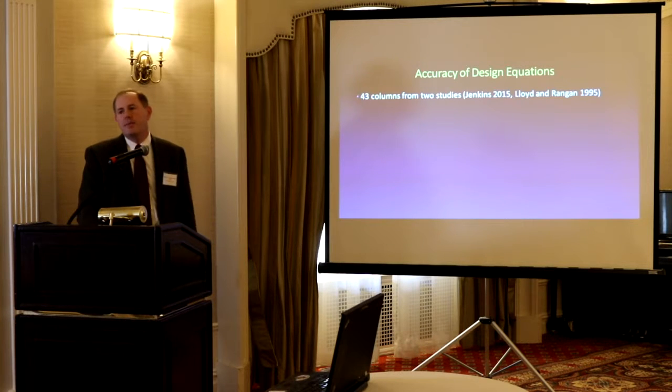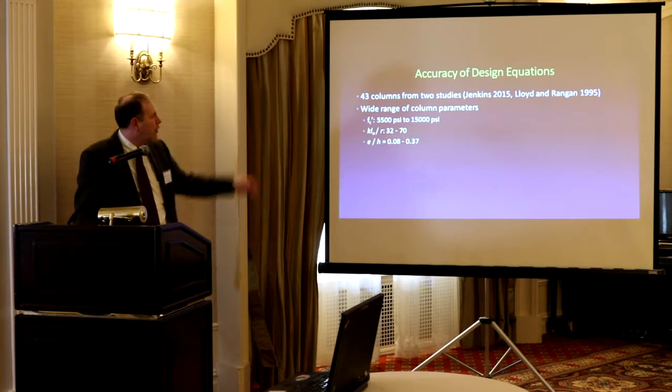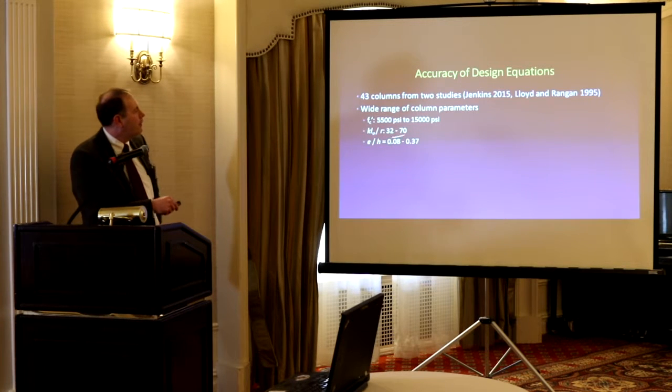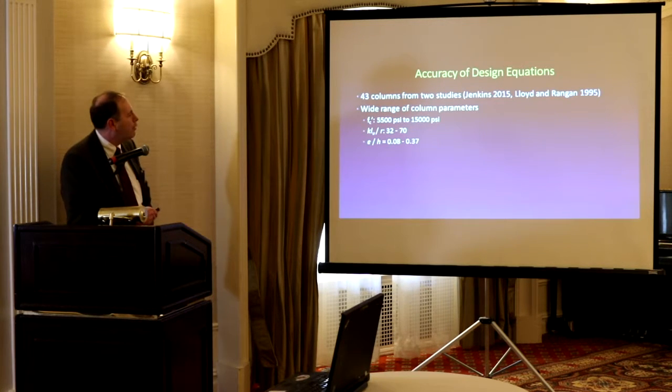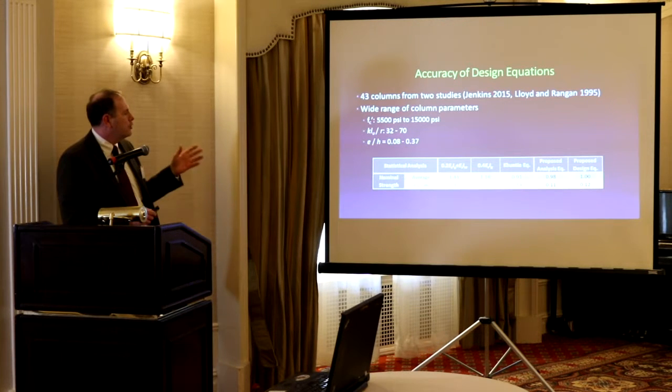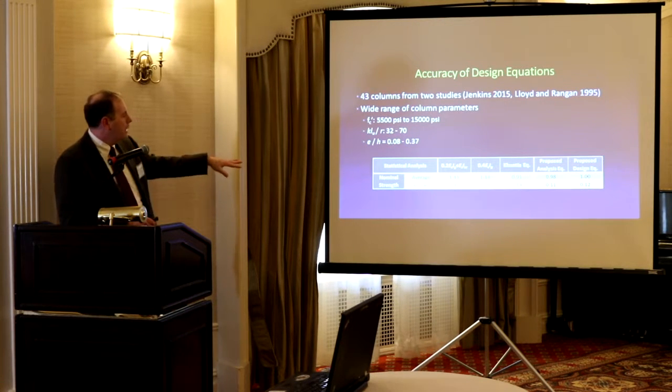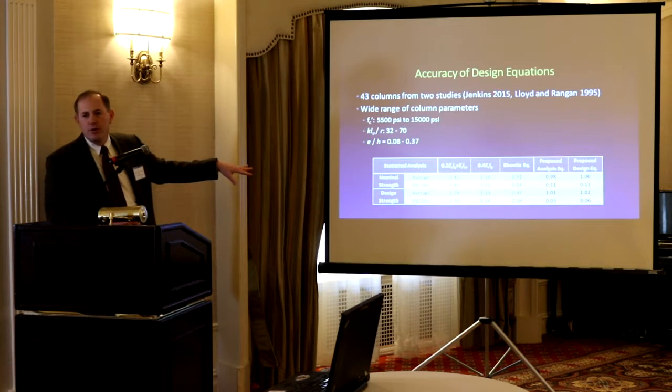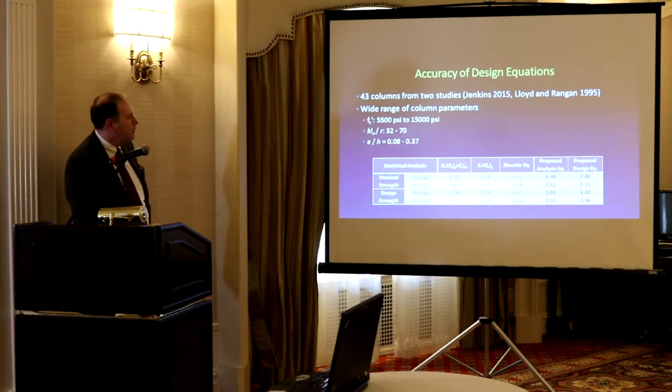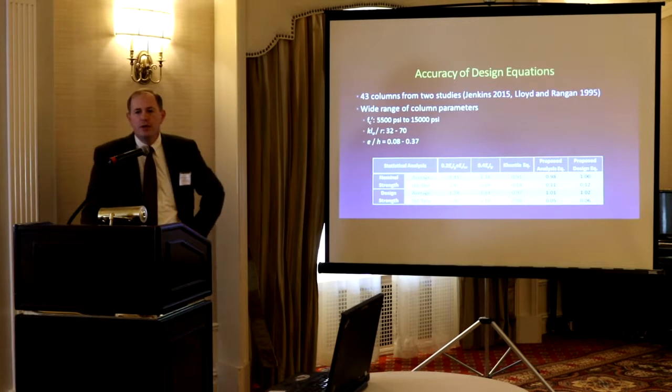And Lloyd and Rangan did some 15 ksi concrete columns. So we like that to look at that. So here's our range from a low of 5,500 in our test to the 15s that were in Lloyd and Rangan. We had all kinds of range in KL/r's. And so statistically, and I'm going to jump down to design strength levels, you can see that our proposed equation gave very accurate 102, the standard deviation is 0.06. So it looks pretty good.